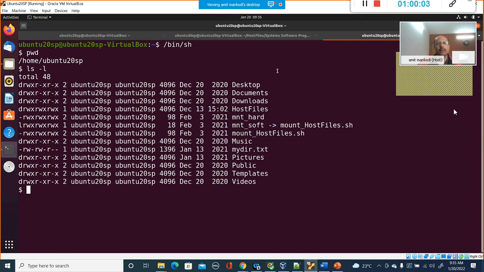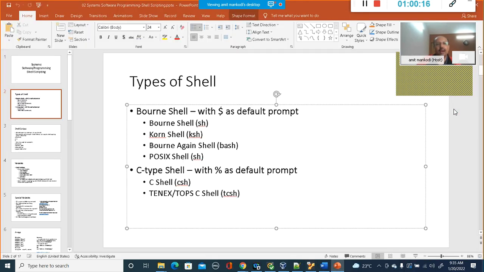Now if I do ls -l here, you see what happens. All the file names and directories are in the same color. There is no color coding over here. So what we are saying is that the Bourne Again shell is a sort of superset, a shell developed on top of the Bourne shell, which has more functionality.